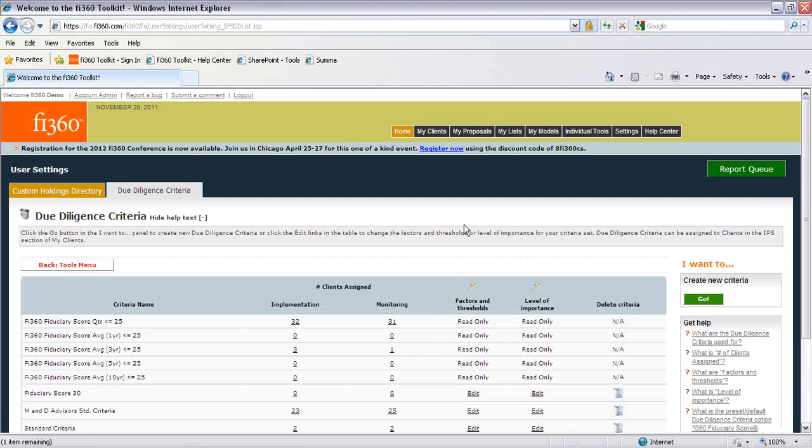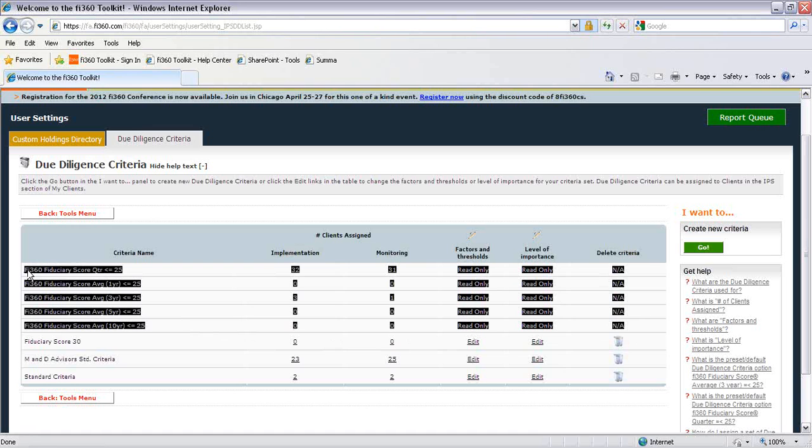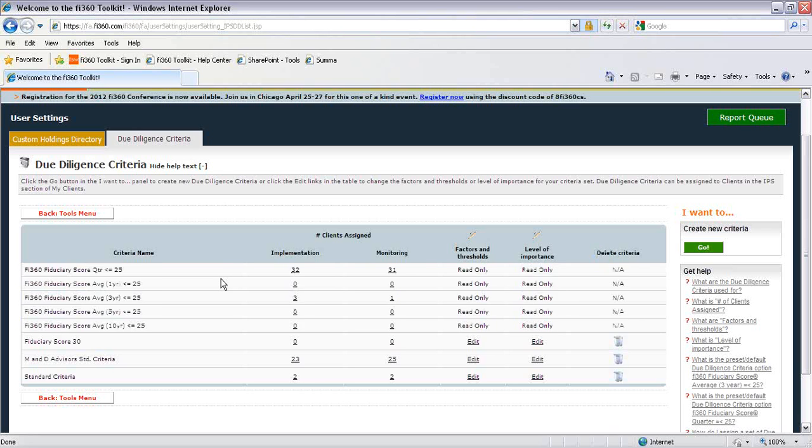All right, so to create your own custom due diligence, what you can do is go into this user settings area and create custom due diligence. Now, there are 1, 2, 3, 4, 5 items listed here. These are all defaults stored in the system, and these are defaults when we go to select our due diligence process for our client. If you jump right into the toolkit as a brand new user, or if you use a different version of the toolkit besides Platinum, you'll have these 5 items listed for your client when you jump into the IPS, which we'll see here in a few moments.